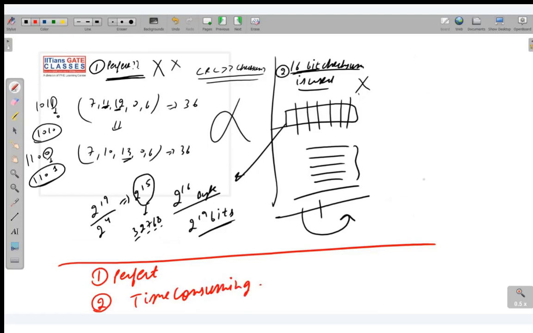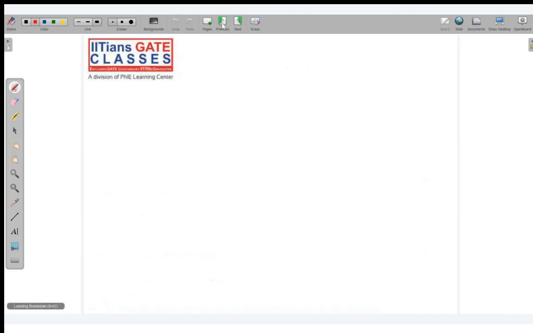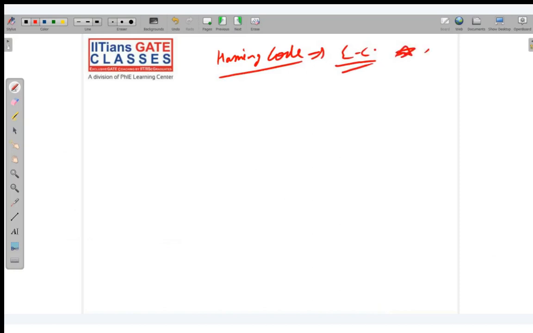Okay. Now in our data link layer, one of the major topics has been completed, that is error detection and correction, and I have shown you many techniques also. Hamming code was very important because it was an error correcting code, and it is the only error correcting code in your syllabus. Many times questions have been asked. Very important scheme. CRC scheme is also very important, used for error detection only, and many times questions have been asked.